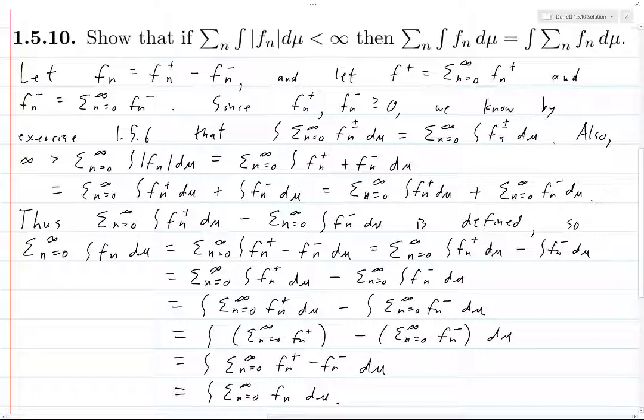And so we're done. Like I said, I don't think that this is the strongest form of this statement. I think that the conditions can be slightly weaker and it will still hold. But in any case, this works out, and all we had to do was check that this subtraction was well defined, and as soon as it was, it just ends up being apply exercise 1.5.6, and you're good. So that's all we have to do, and so we're done with the exercise.